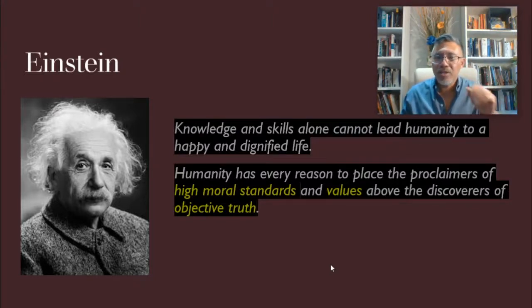And when we take a look at objective truths, we see something outside of ourselves. But what is it that allows us to look inwards? What discipline asks questions about how we can live life well? Well, that's the humanities. As Einstein says, he places the proclaimers of high moral standards and values above the discoverers of objective truth. And here is somebody that is a discoverer of objective truth.